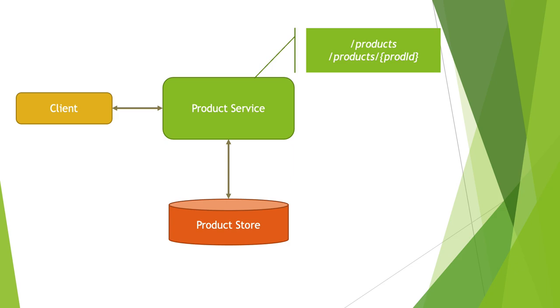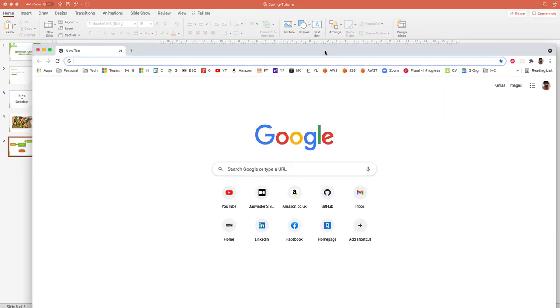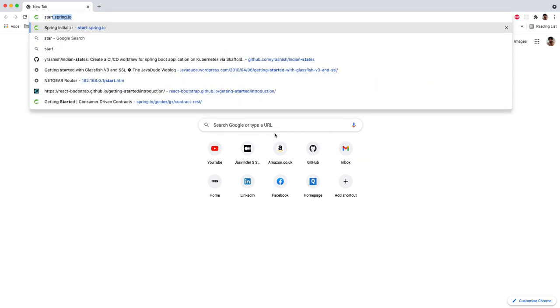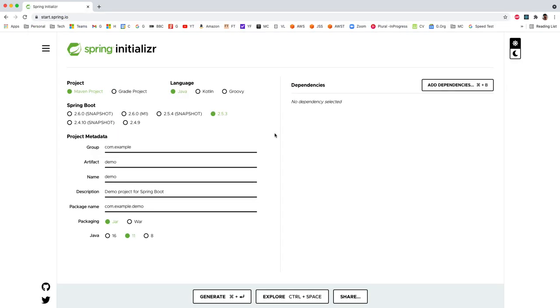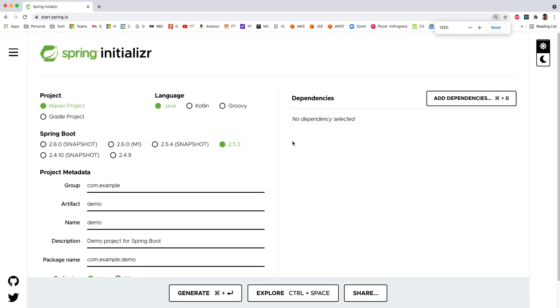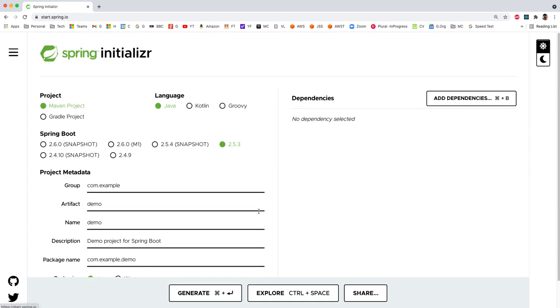All right, so let's kickstart. In order to start Spring Boot, what you simply need to do is open your browser and type start.spring.io. This is basically a Spring Initializr. Super convenient, super easy. You don't even need to remember how to set up the boilerplate project. This is what's going to do it for us. If I zoom a little bit, because my screen is quite big over here, just in case. What you need to do is just keep everything as default.